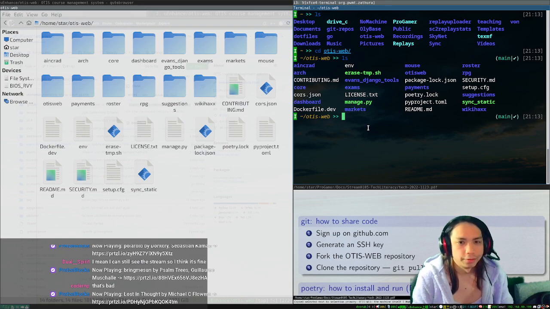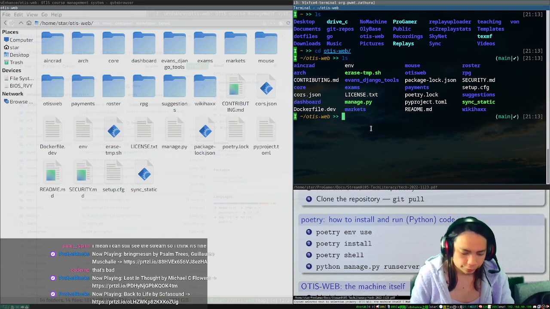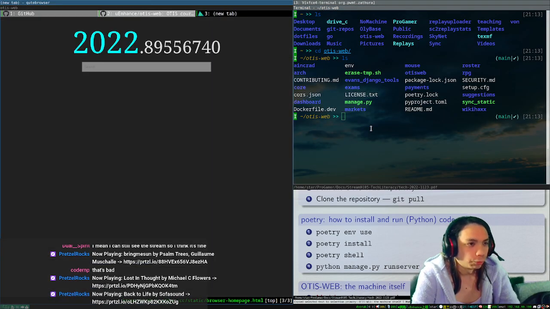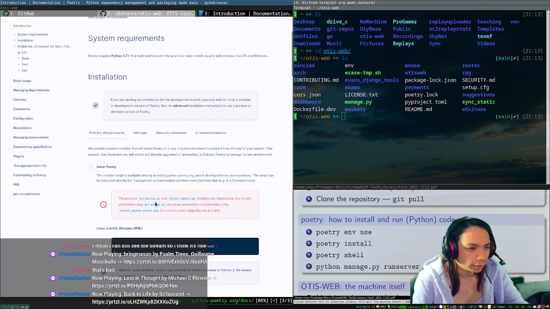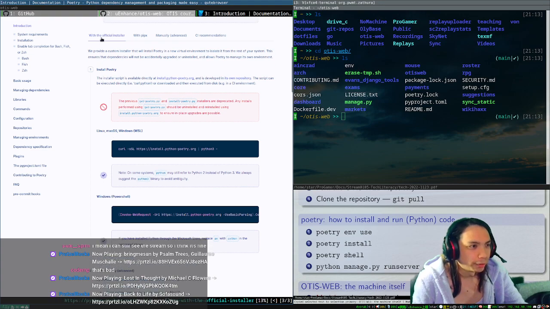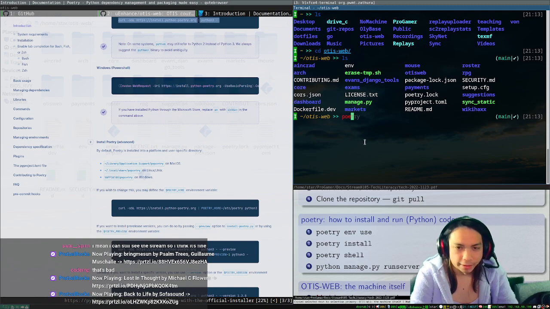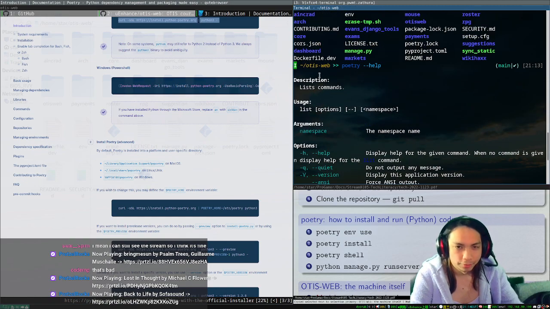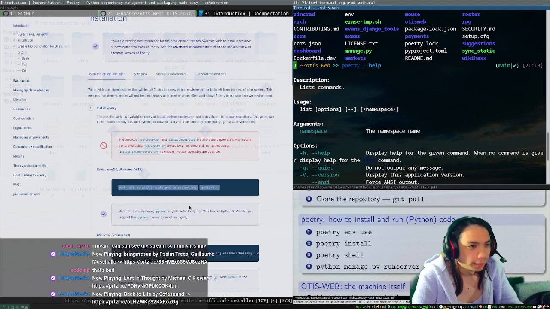Now the next thing I want to do is install a copy of Otis Web that will run on my local computer. Otis uses a tool called Poetry. If you don't already have it, which you probably don't if you're listening to this tutorial, there's a page that tells you how to install it. Depending on what operating system you use and what your shell is, things will look a little different. For example, on Windows Subsystem for Linux, most of the time you just run this. If you can type poetry and it outputs something readable, you have the command. So do whatever makes sense for your system to install the command.